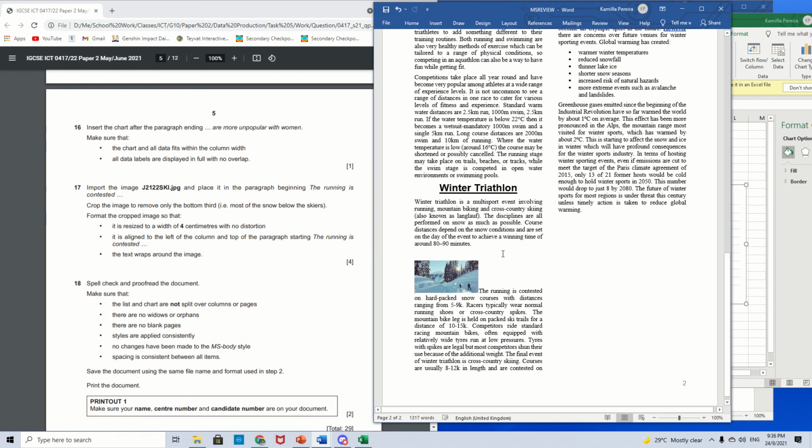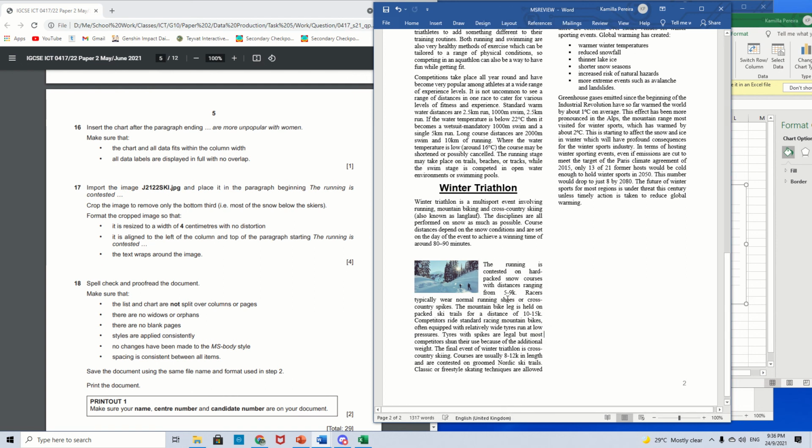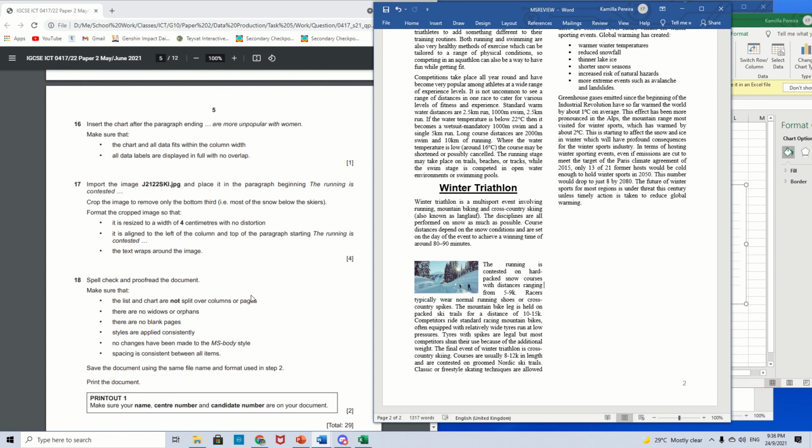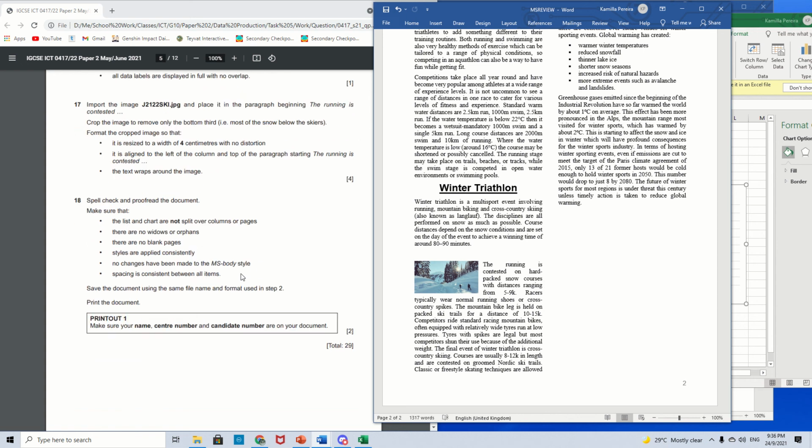It's to the left and it's at the top, and the text wraps around the image. So I'm going to change this here so that I can, yes, there, and adjust it a little, but it looks fine to me. Yep, it's wrapped around the image. It looks very good and professional, so that's correct. Okay, that's all. Now, oh, we're at the last step already.